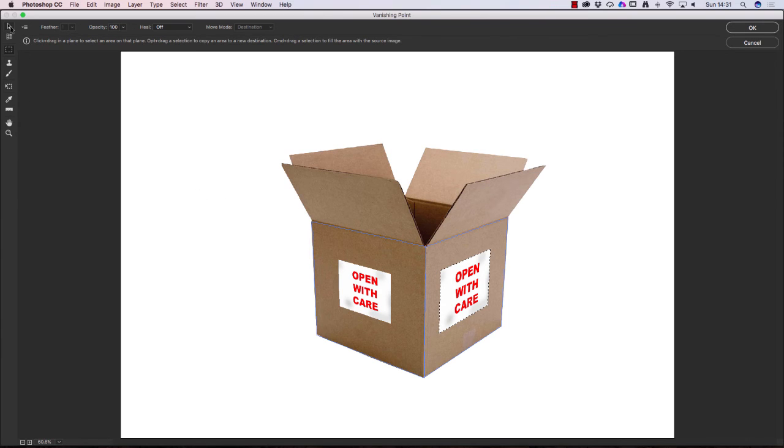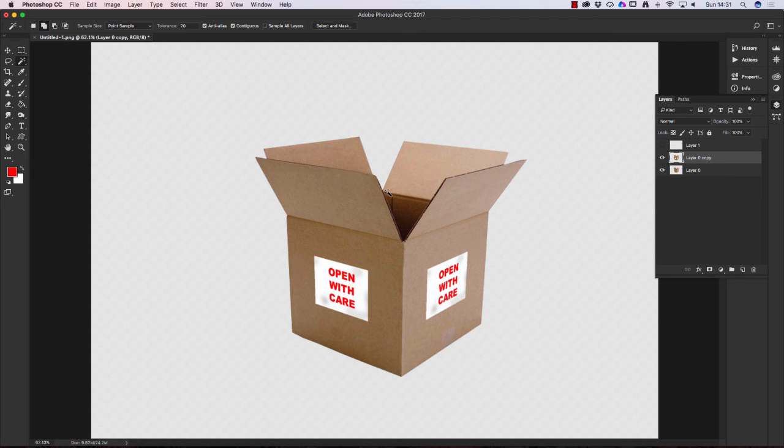It's a little bit larger on that one, so we can go to the transform tool. And the transform tool is located on the left there. You see transform tool there. And we click on that. And holding down the shift key, we can just make it a little bit smaller. And move it to the position we want. Probably a little bit bigger, just a touch. There we go. And then we simply click on OK. And there's our box with our label on in perspective with the actual box itself.